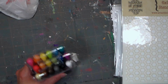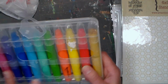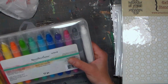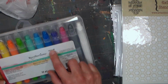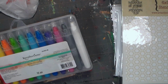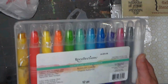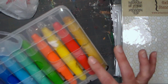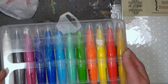And while I've got that thought, and the Recollections ones, and these actually are from one of my students who took a class last year, Miriam. She had been shopping, and she said she found these at her Michael's on clearance. They're regularly like $20 or $25, I'm not sure, and they were on clearance for $7.50, and she grabbed 2 packages and asked me if I wanted one, and I said, yeah, sure, I'll pay you at the stamp show. So she brought these for me and refused to take my money. Thank you, Miriam, you're awfully sweet.